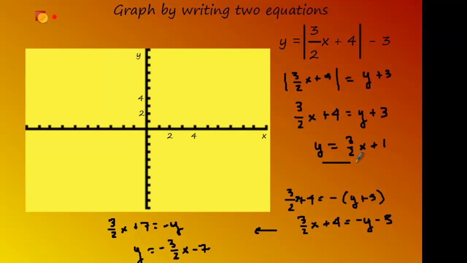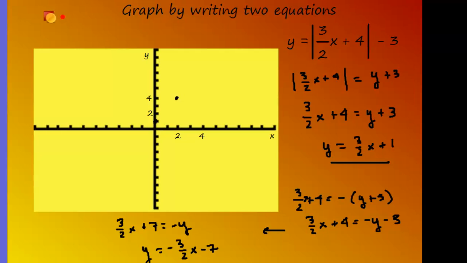So I have my two equations, so now I simply graph those linear equations. So we'll graph this one first. We have a y-intercept of 1, and then from there I have a slope of 3/2. So that's a rise of 3, 1, 2, 3, and a run of 2. So that gives me a second point about right there. So then I'm going to go ahead and draw my line in there. So this is going to be something like this.